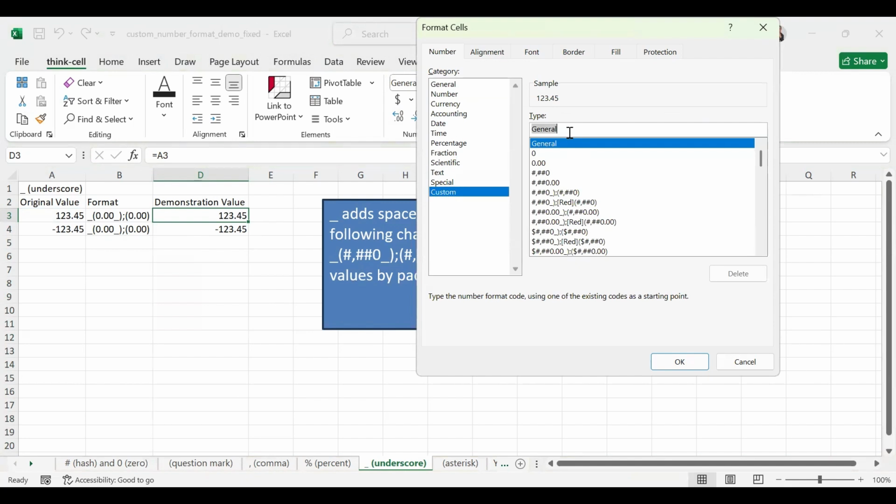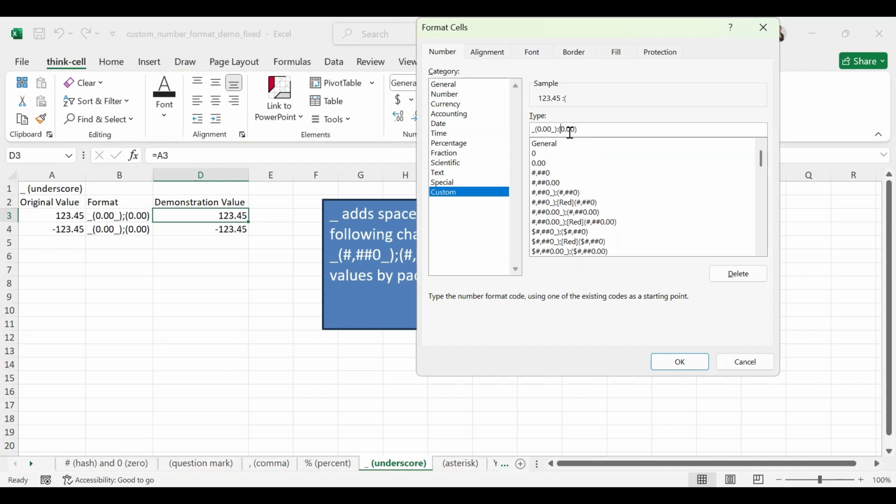Under my custom, I will now customize with the numbers required: 0.00, underscore, parenthesis, 0.00.